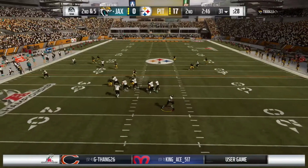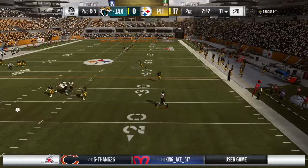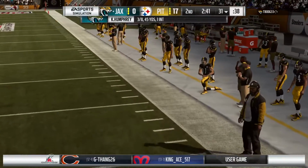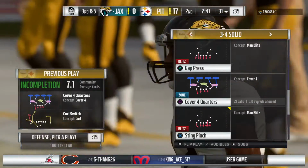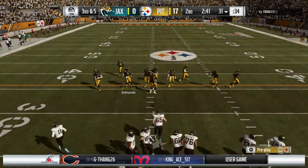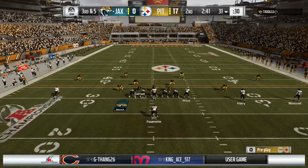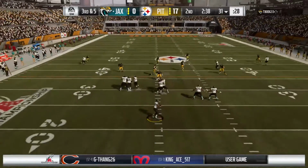Operating from the gun. Humphrey eluding the pressure right. And this is going to be incomplete. It's been my observation there's been a nice variety of play calling defensively. You and I often talk about an offense's ability to keep a defense off balance with what they're doing. I think the converse has been true in this game. Yeah, I think you're right. They seem to have gone off tendency quite a bit, but only the second quarter, a lot of time to change things.